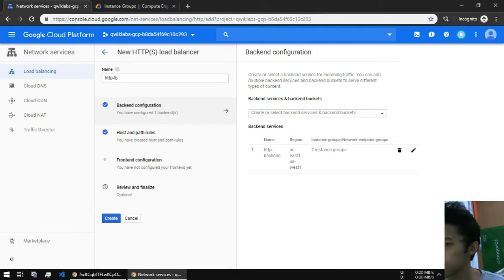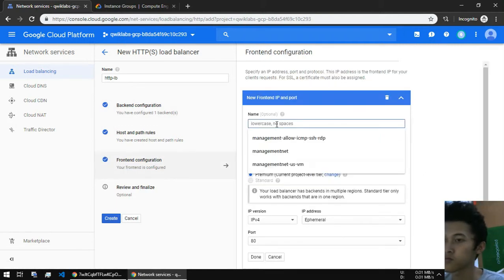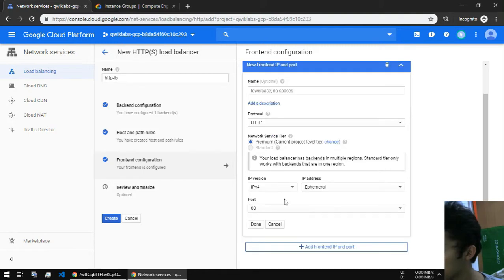Oh well, we're done. Configure the front end. We're going to leave this as it is. IPv4, ephemeral. Yeah, done.